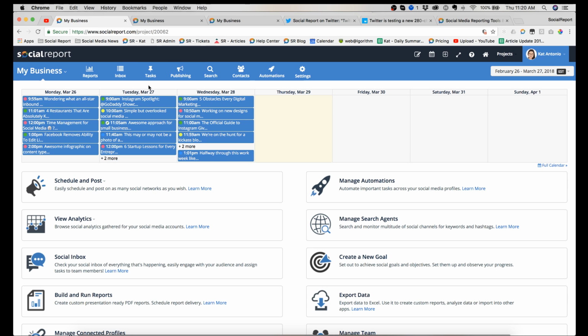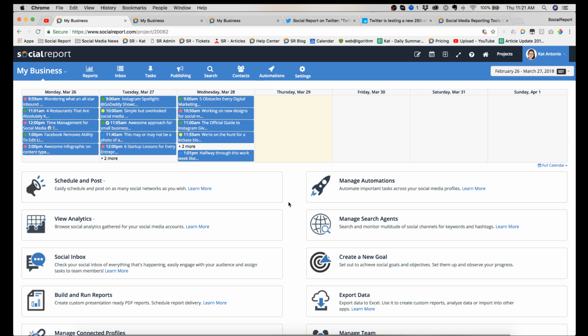Now, Social Report is just a little bit of background. Social Report is an all-in-one social media management solution wherein we provide pretty much everything a social media manager needs. So from engagement to advanced scheduling, we also have some listening tools and some analytics and all of that. So our goal is to be your one-stop shop for everything social media related. Okay. Now, before I discuss the core features, let's go over the logistics first.